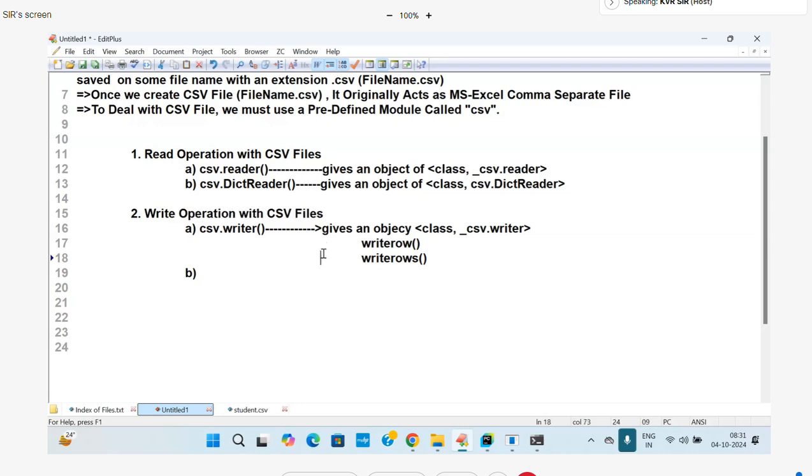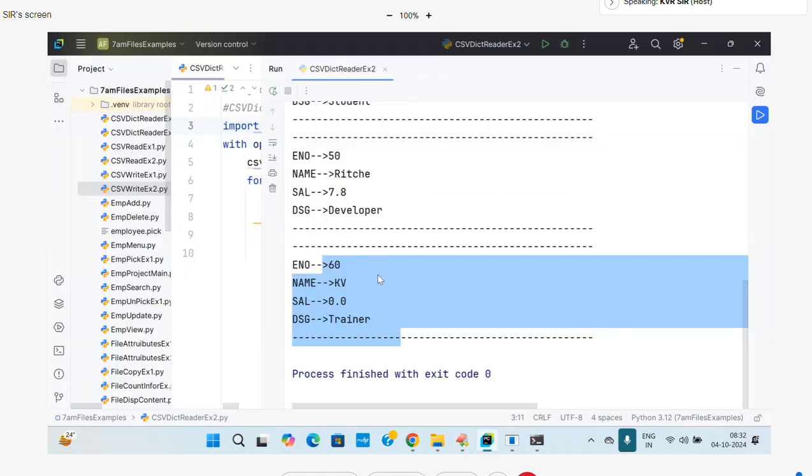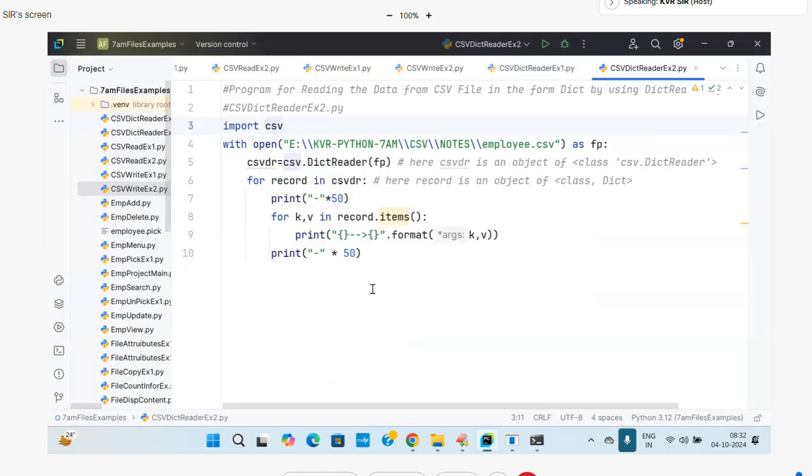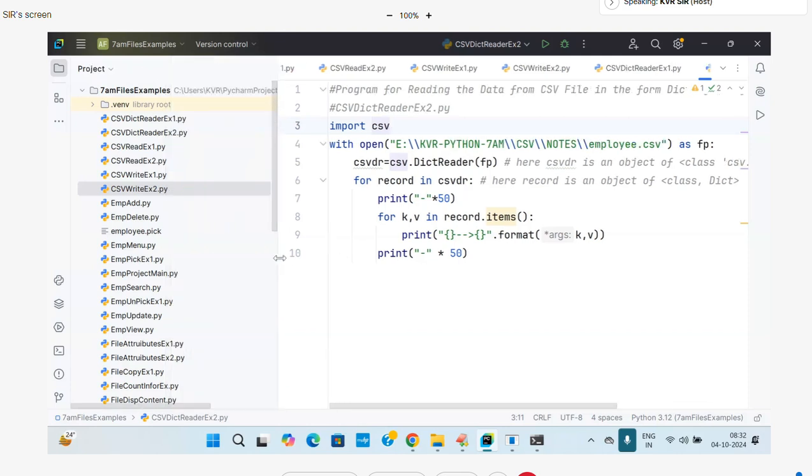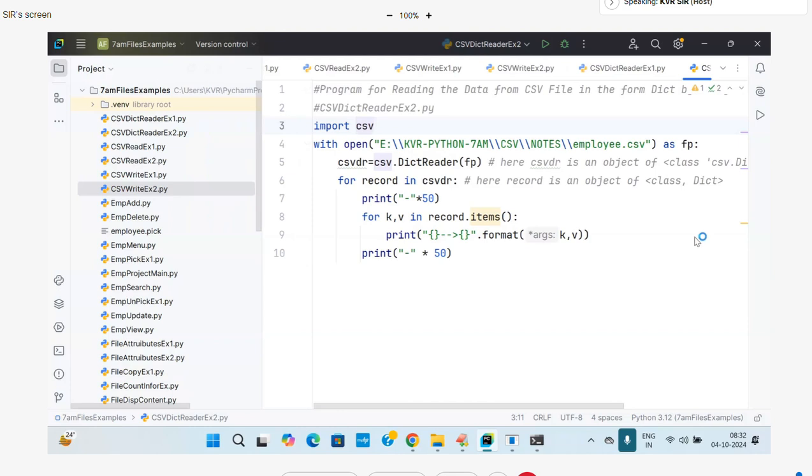So next is called what? Another one. I want to create the CSV file with a dictionary. I have dictionary data, and I want to write it. How to write the data using a dictionary? Now I'm going to create it. So, go for one more thing. So, coming to the point. One more question is coming.